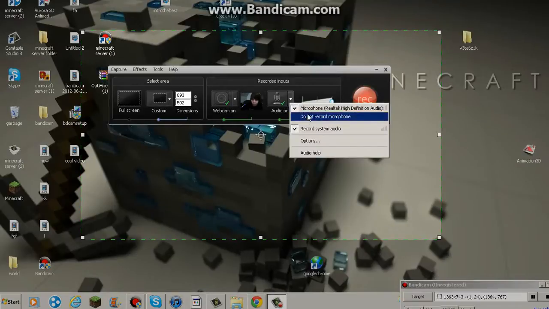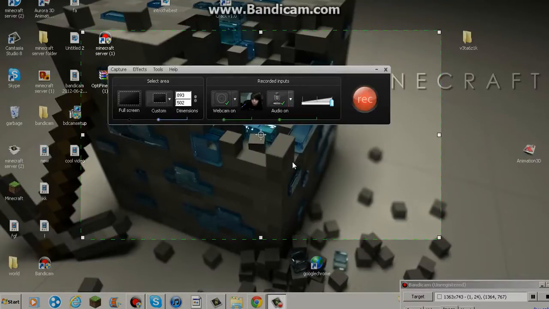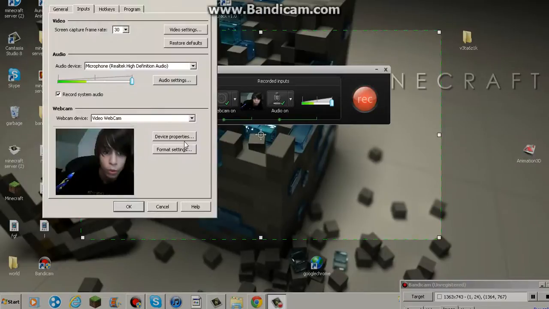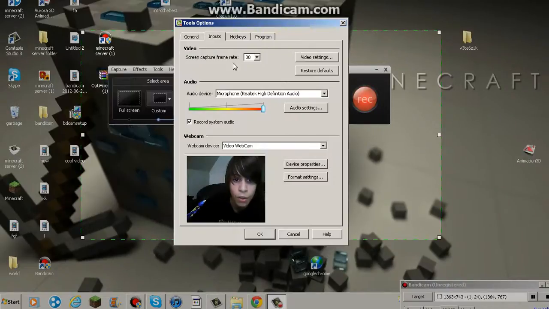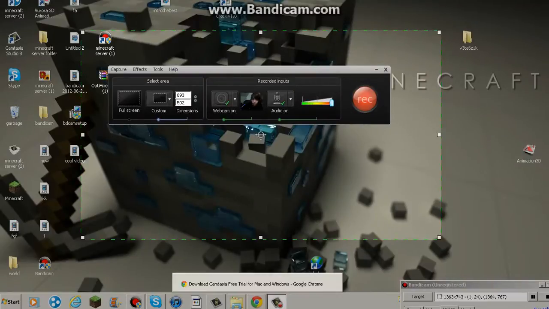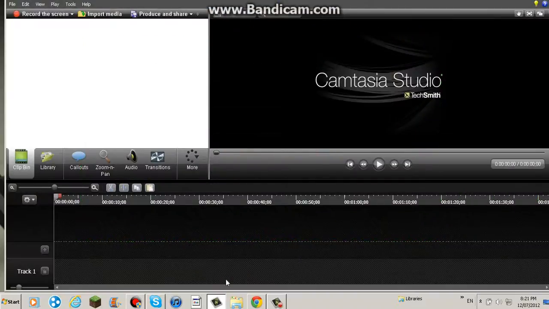Okay, yeah. Just go here. Actually, I'm pretty sure, I don't know really what I'm doing. Yeah, go here, guys, and then go to input. Right when you get this, to make your Camtasia not lag, go to input right here and put this down to 30. It will be at 60. Keep it at 30. And there's your sound, your microphone, and then I'll let you check this out, the webcam, then your microphone again. Okay, so I'll go back to this big thing right here. Put that down. And then when you have your clip, it'll show a thing.